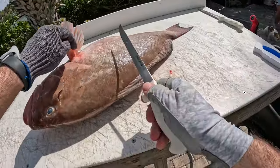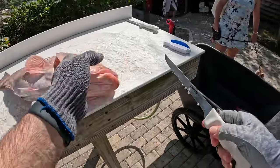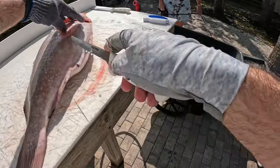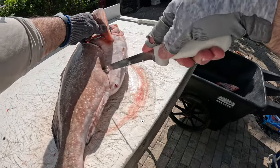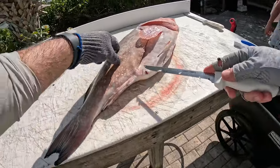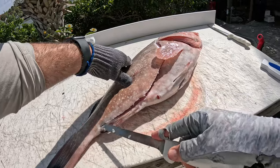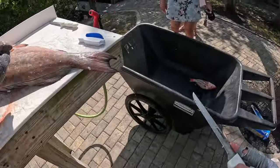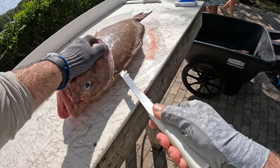Hello. Wow. What is this fish? Grouper. That is a grouper. It's a big grouper. Yeah, it says a grouper. Wow. Is this a good season? Yeah. Yep. You gotta go offshore though. We are like 40 miles offshore.